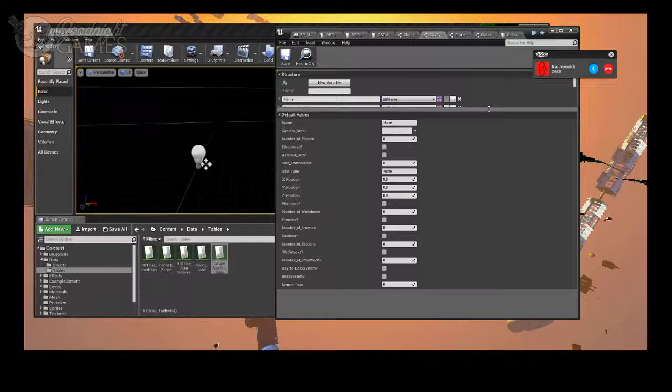This includes everything from the name to the system seed, the number of planets, if you discovered it or not, if it has an asterisk, the star type. Some of this stuff is fluff, and I like fluff like this. But some of the other major things are the position, wormholes, enemies, number of enemies, number of stations, space wrecks, and if it's a boss system, whether it has a boss or a key to the boss system.